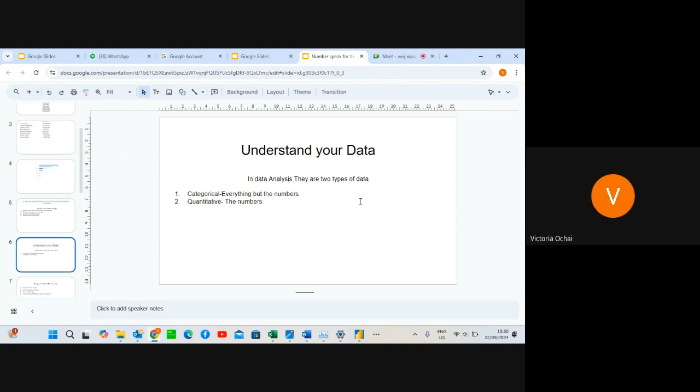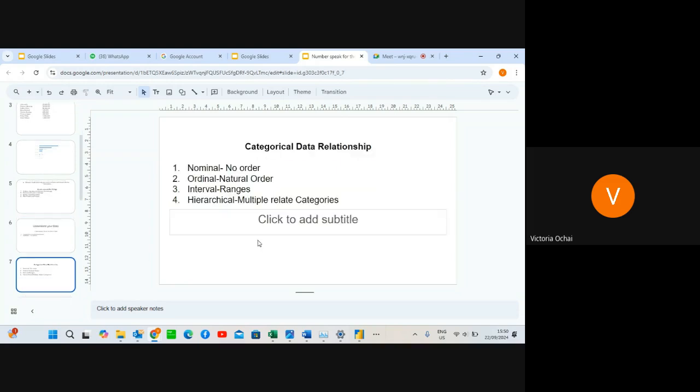Because we need to understand all these stuffs, all these basics before doing any analysis. By the time you understand all this, the basics of your data and visualization, by the time it comes to your analysis, it should not be hard again, because you will know your categorical data from your quantitative data. And even when you want to model your data, you still need to know your categorical data and your quantitative data for you to be able to do everything perfectly well.